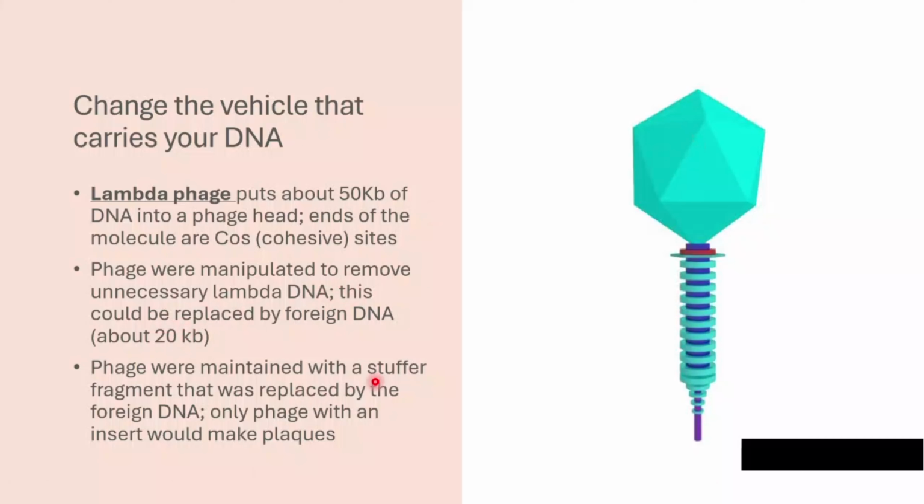One part that was replaced is the stuffer fragment. And this stuffer fragment is just the protein coding fragment of the DNA that stuffed DNA inside the phage head. Okay, and so you can remove this and still optimize your reactions to ensure that your DNA is inside the head, and if it's not, then you don't use it. Okay, so this is the part that was removed. It's called the stuffer fragment.